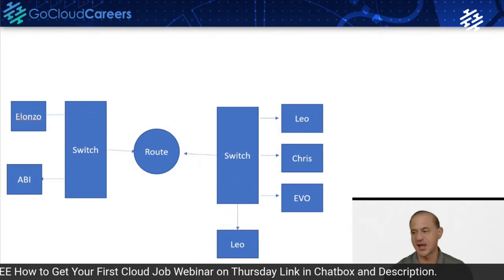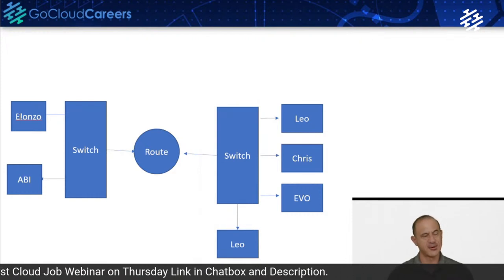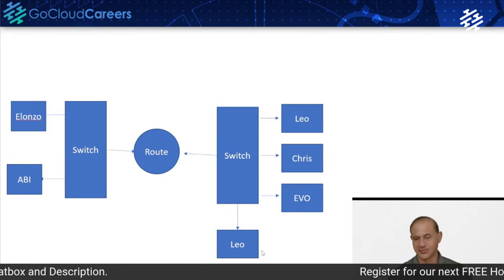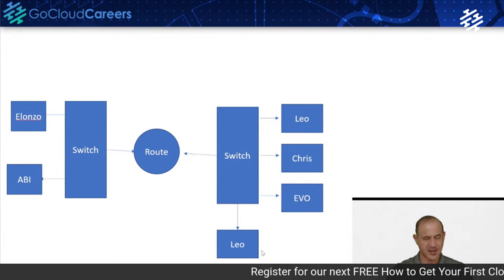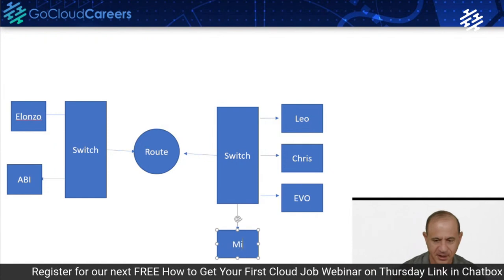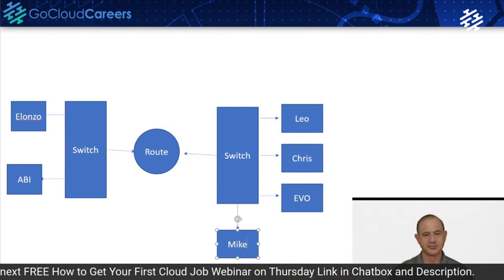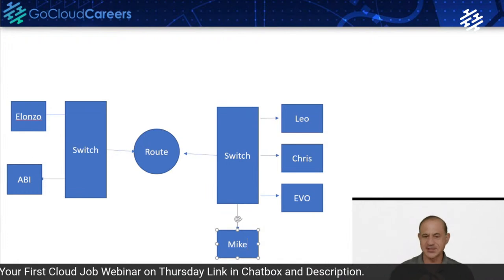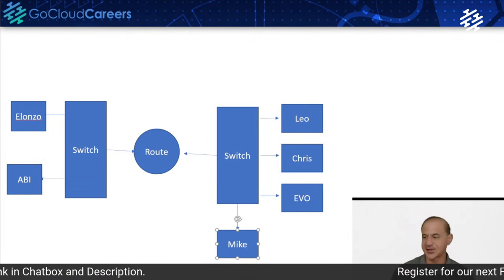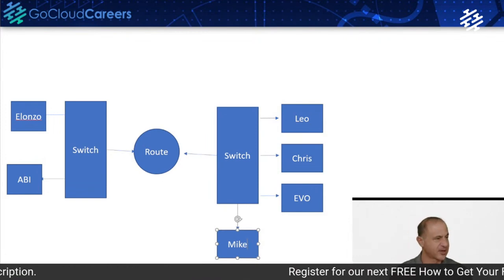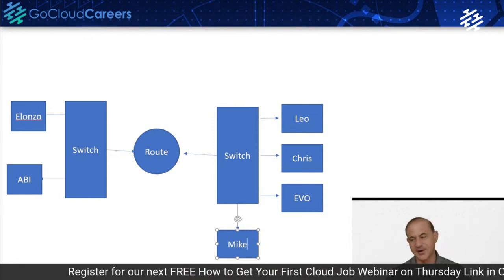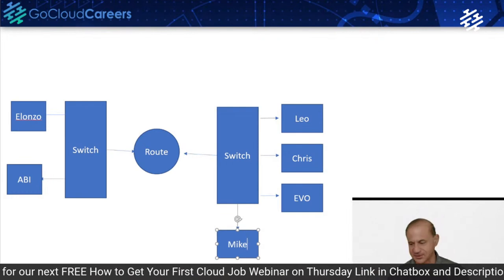Alonzo wants to reach me. Alonzo's in one VLAN. Now, in order to get from his VLAN to my VLAN, he has to go through a router. So Alonzo has a route to me. And because Alonzo has a route to Mike, he can reach me. Now, because it's a router, I've got a layer 3 access list that says Alonzo can reach this on my subnet. I can now say Alonzo can reach my one server. Alonzo can't reach anything else. I can lock Alonzo down into port 22 coming into me on my router with an access list on the router. I can't do any of that coolness on the switch.